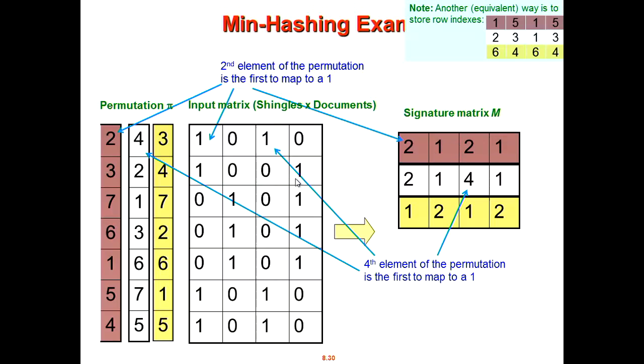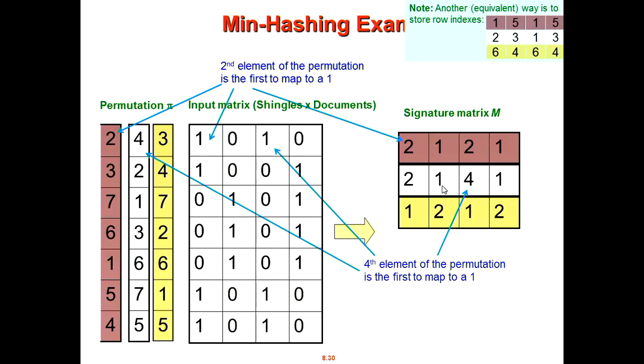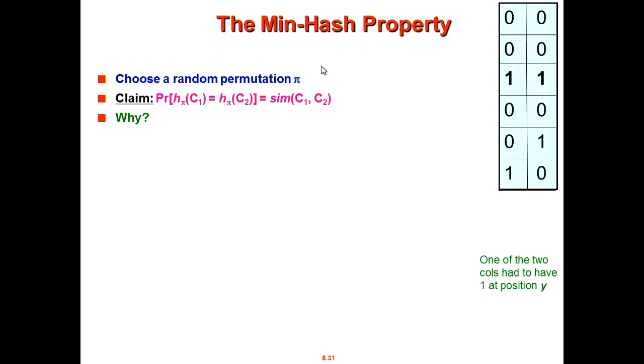The idea is that from this original large sparse matrix, we transform it to a small and compact matrix. In the original matrix, many entries are of value 0, right? But in the new signature matrix, all entries will have some value, because that is the index of the first one in a certain permutation order. And according to some theoretical analysis, we can guarantee that the similarity of 2 signature columns is quite similar to the similarity of the original 2 columns in the matrix. That's called the min-hashing property. And that is why, given the Jaccard similarity, we can use this min-hashing technique to guarantee preserving the similarities. Okay.